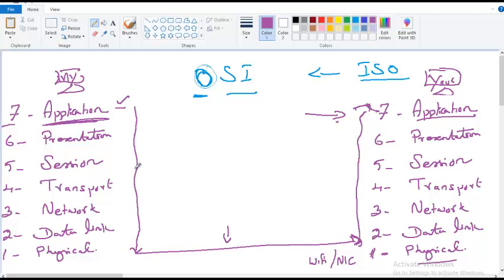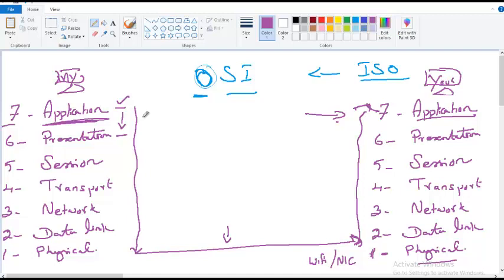Next, the presentation layer. You see, the applications need to be handing out the data to the network. The applications that we are using, like Google Hangout, they recognize my voice, they copy my voice through the microphone, they capture the screen that I'm sharing.